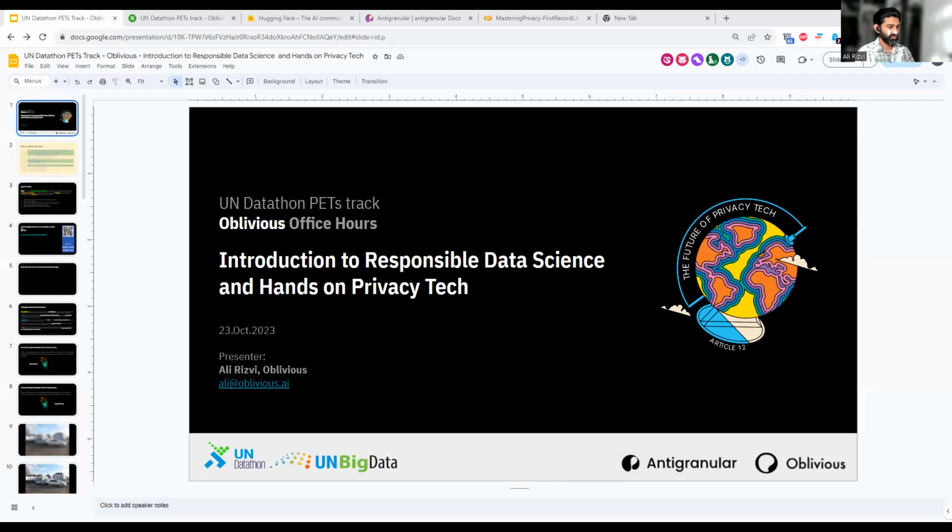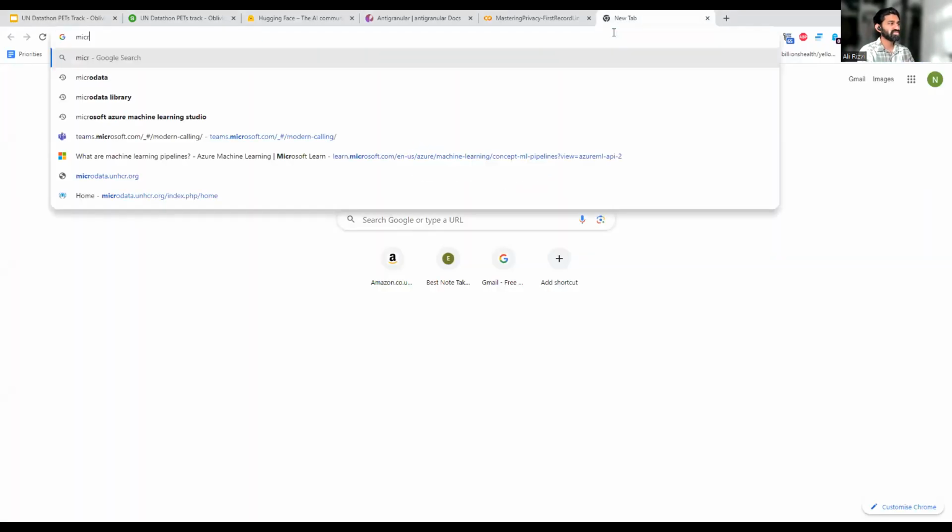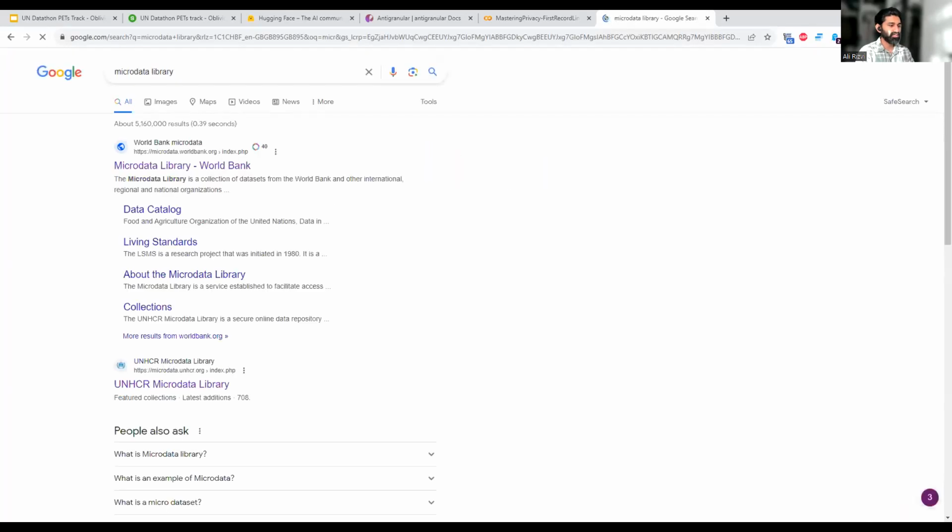Yes, your question. For the data set, there are two sources. If you search online for microdata library, you will find both of the resources I'm suggesting. One is the World Bank microdata library, and the other is the UNHCR microdata library.